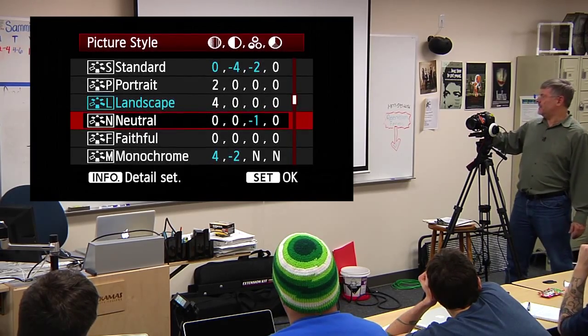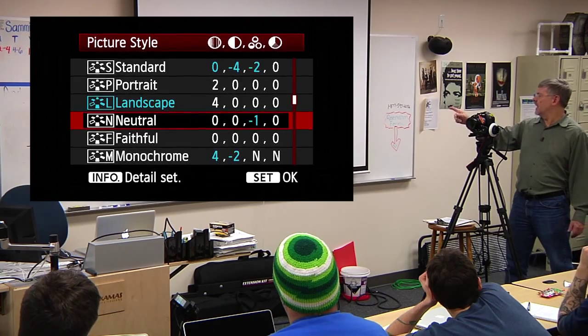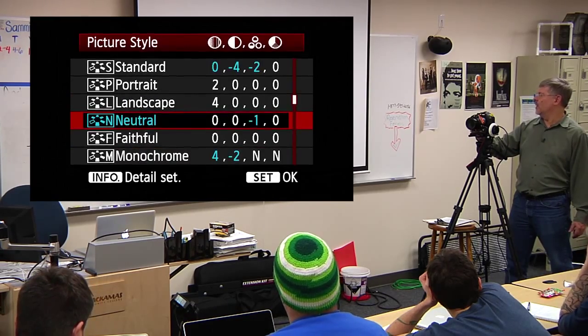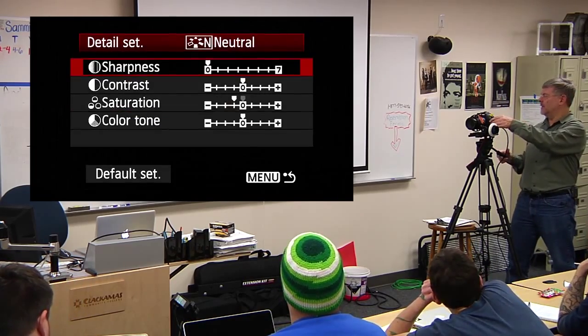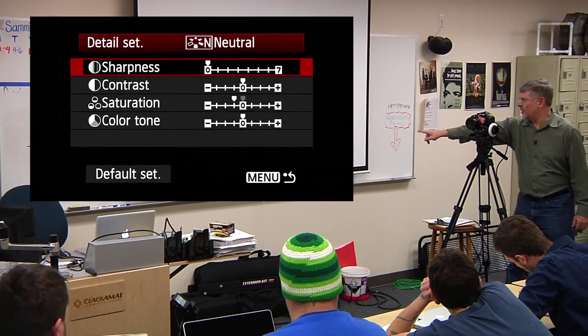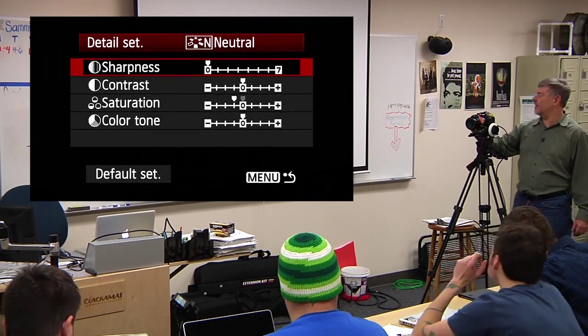So now you see down here it says info detail set. I want to be able to select neutral, so I've selected it, and I can hit neutral, but see that takes me back. So what I want to do now, in this particular case, is hit the info button. That takes me to the next page. Okay? So if you don't remember that, just remember looking at what it says down there.